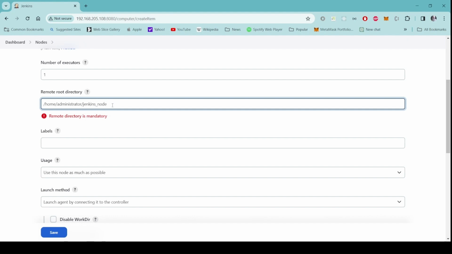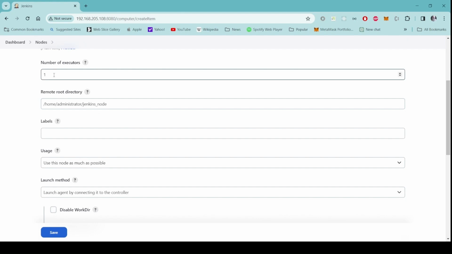So I will be using a Linux machine as my Jenkins node. I'll also change this number of executors to 2. What this does is I can run 2 job builds in parallel in the same node. If I choose the number of executors to be 1, I can run only one job build at a time in that node.